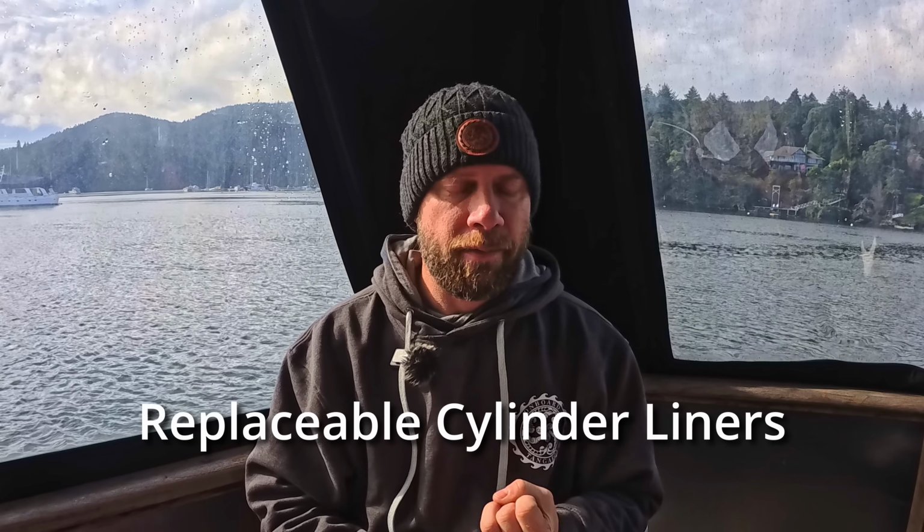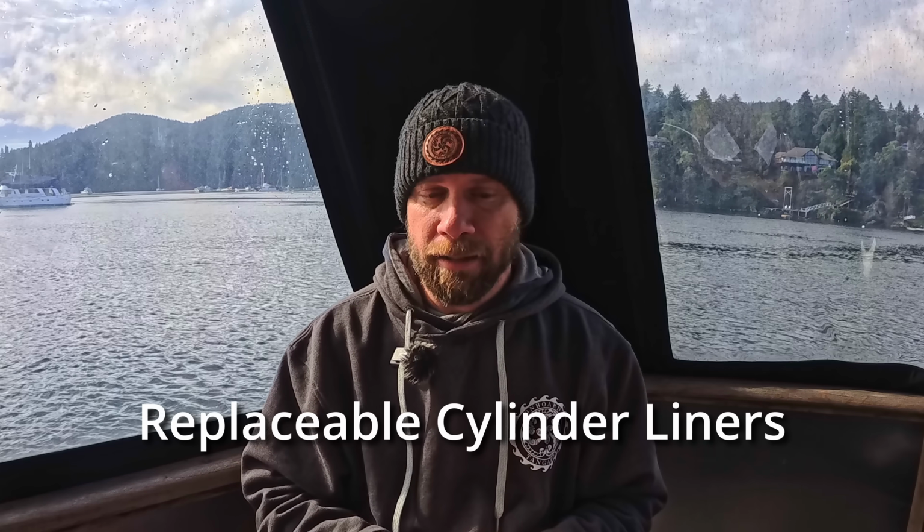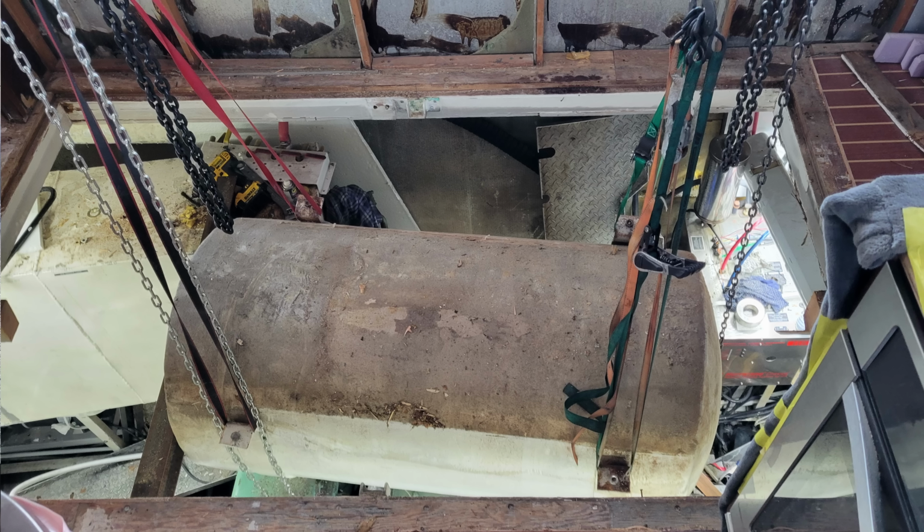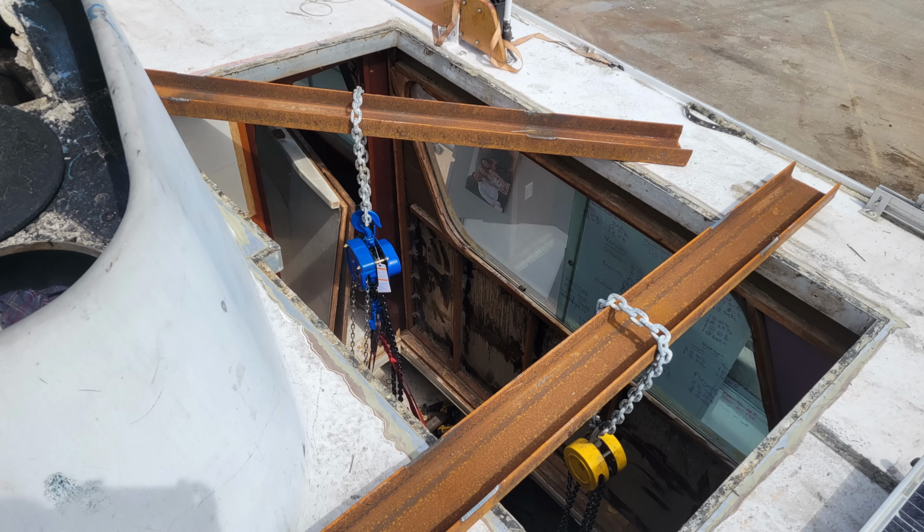There's some optional things with engines when I was looking. One of them was replaceable cylinder liners. Never a bad thing. It's a good option. 100% agree with it. A lot of that depends on how accessible an engine room is. It's a feature that you don't necessarily have to have if you have some accessibility. On Tangaroa, it's not overly difficult to have access to the engine room. We've got removable panels. So this wasn't a total must-have for me. Yeah, sure, it would make it a little bit more difficult to deal with issues in the future, but not impossible. We can work with that.